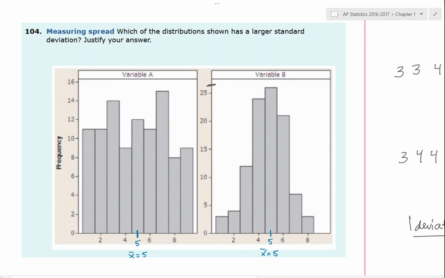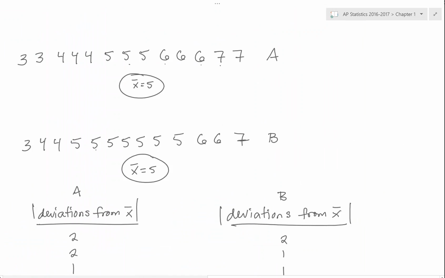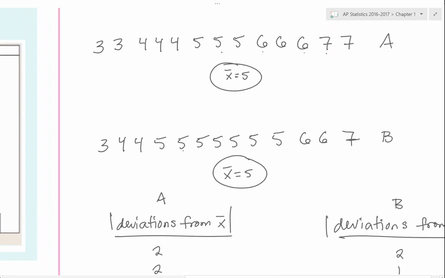So look at the height. We really did have to look at the y-axis for this problem to see that it's very common to see a value that's equal to the mean or very close to the mean. In variable A, it's more common, more frequent. I'm looking at the heights of the bars to see values that are farther from the mean, okay? So when we look at these distributions, a simplified version of that histogram, we can see that the mean is both 5. That's true for the histograms as well.